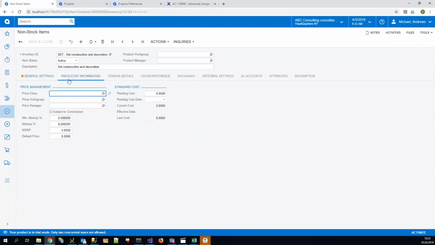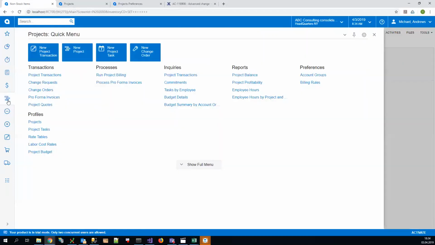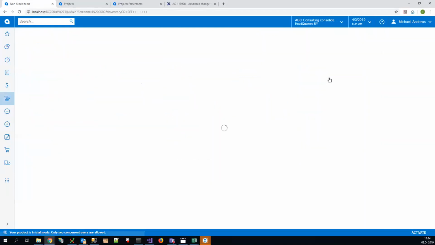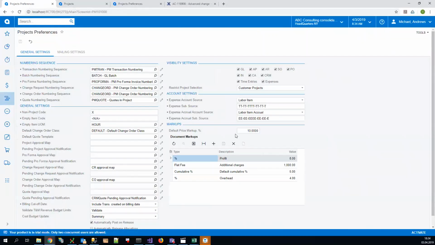On the price cost information tab, you have the markup percent. And once you specify this item in the estimation line of the change request, it will acquire this markup percent. In case you have nothing specified here, you have 0 markup percent, we have thought of a default price markup, which is also specified on the project preferences form.